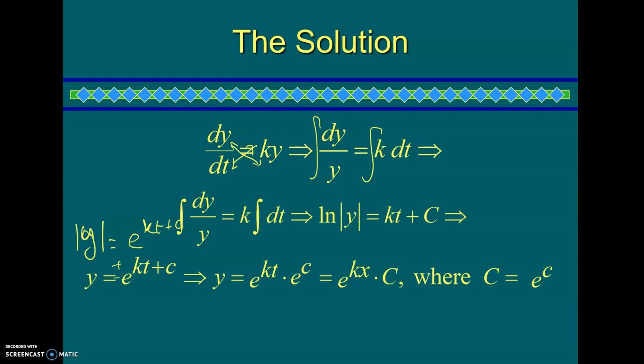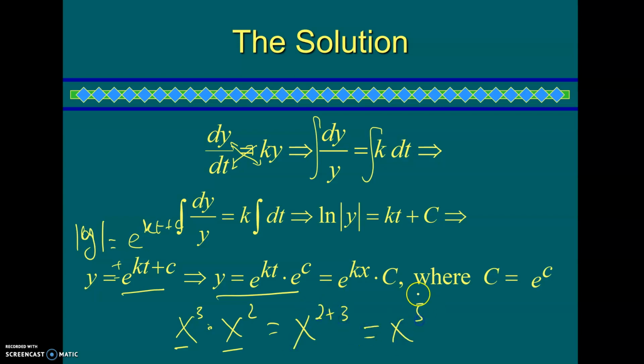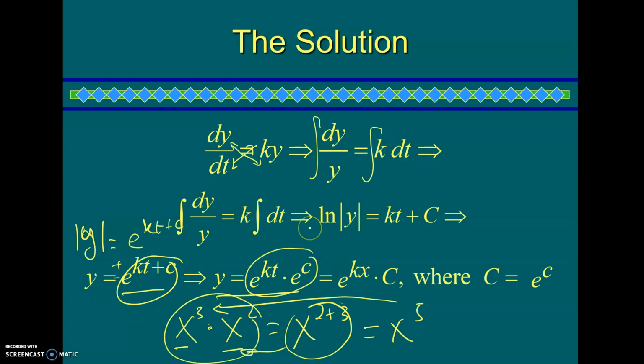We're just speaking generally. So how does this go to this? Well, this is just using laws of exponents. If I have x to the 3 times x squared, they have the same base, so I know that I add my exponents. Let me just take it back another step. I have x to the 2 plus 3, which gives you x to the 5th. So we're just going in the reverse direction here. We're starting with this scenario right here, and then we're going back to this, and that's how we write it like this. Because the laws of exponents say they have the same base, you add the exponents. So I would get kt plus c for the exponent for e.